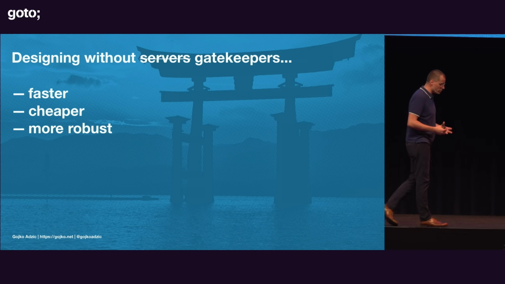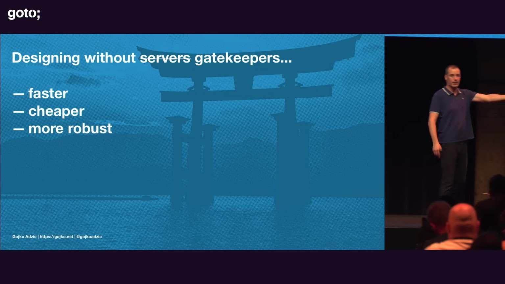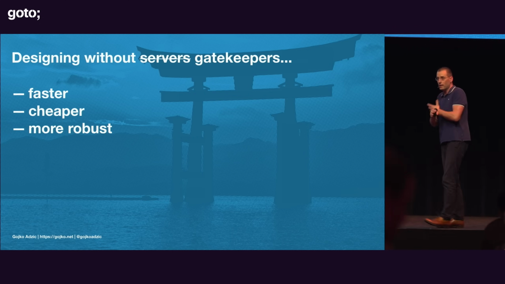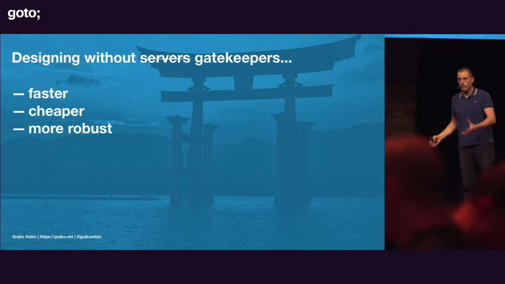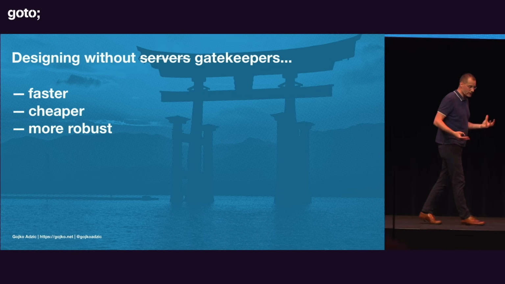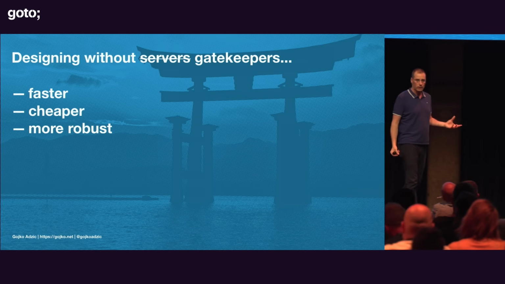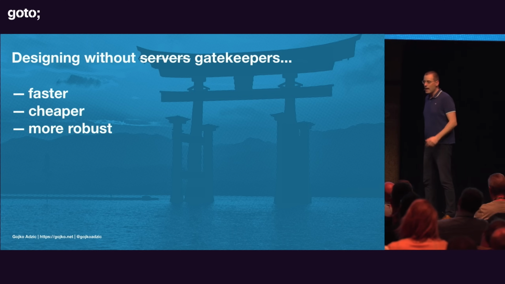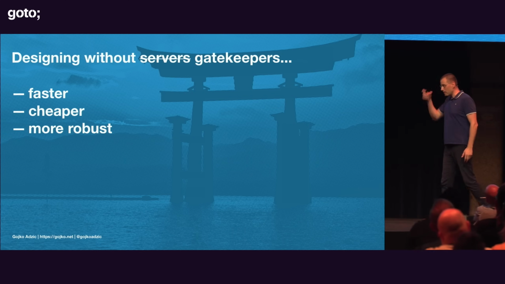It allows us to do stuff that's cheaper because in a case of, hey, is my file done, is my file done, is my file done, by letting people talk directly to storage, you're going to save an order of magnitude more money by letting the client talk there directly. And it's also a lot more robust because we are removing stuff that can go wrong. Fewer components, it's more robust. So that's pretty much it.